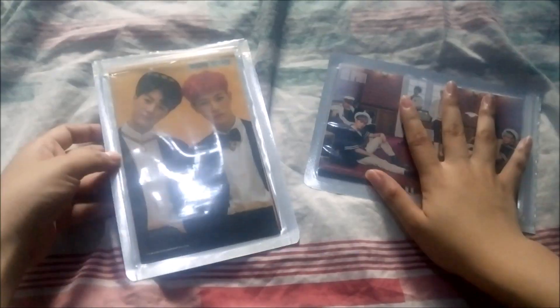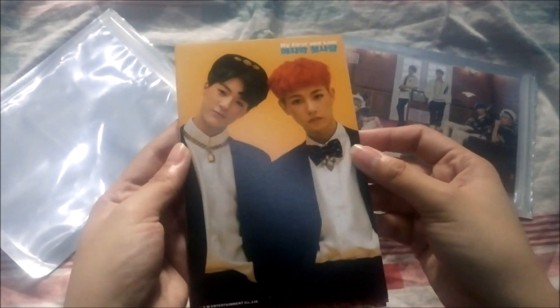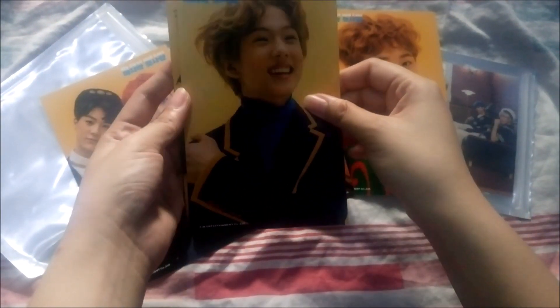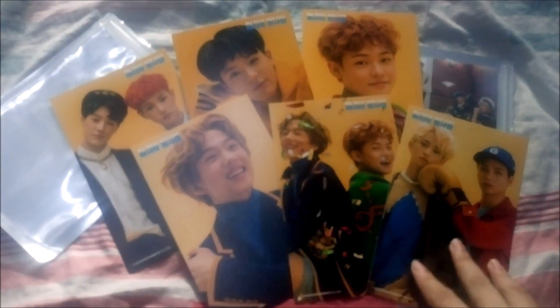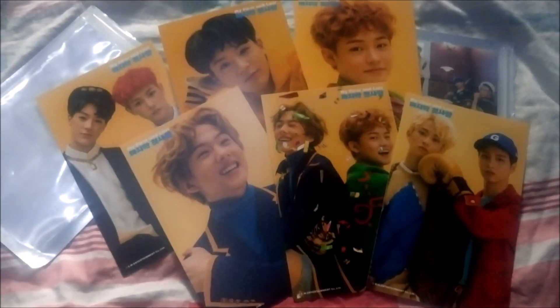Last items from that package are the 4x6 sets. This is during My First and Last, and this is during Ridin'. This is Version B, and because it's Version B they have nine photos here. We have Nomin, Jeno, Changla, Jisung, Chensung or Chenle as they call themselves, and Mark Hyuck. The other members are missing because I've already sold theirs, but I did buy them as a complete set.